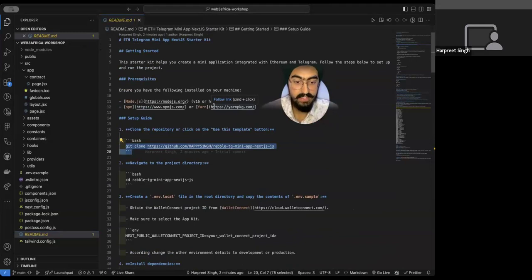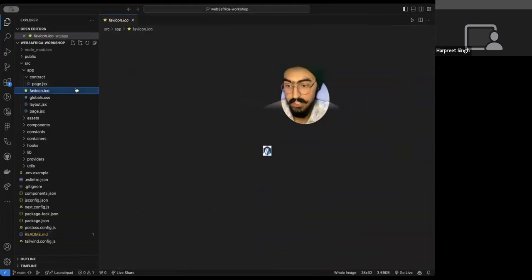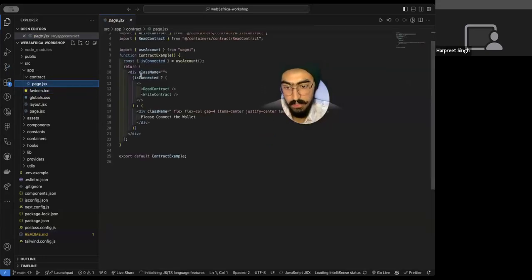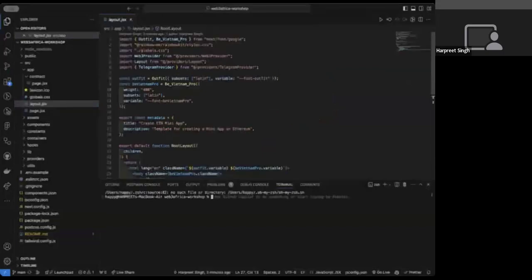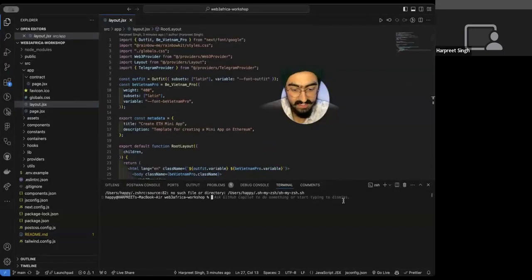It is already built in with Tailwind CSS, RainbowKit, and Wagmi, which are the libraries you will use to interact with smart contracts. The UI library I'm using is Tailwind CSS along with shadcn for the components. By default there is the contract, and in the terminal all the dependencies are already installed. So over here I can run npm run dev, so we know how this repository looks.